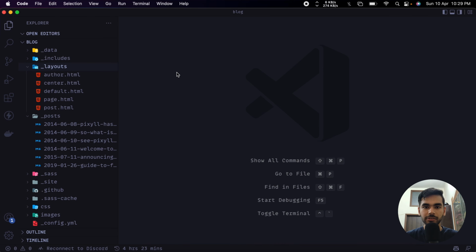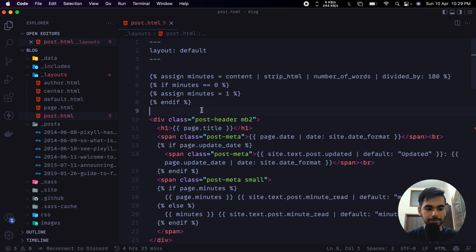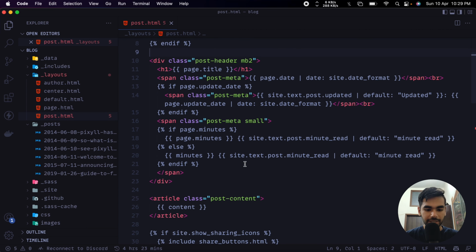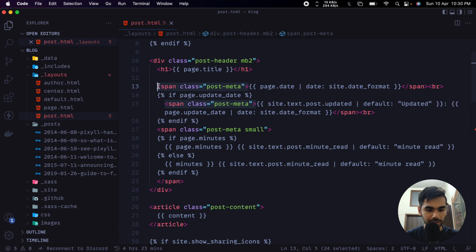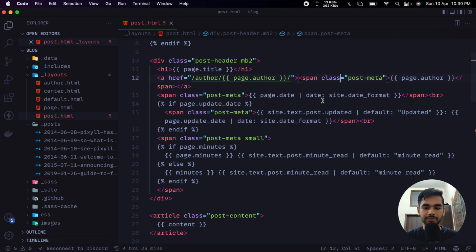Now if you want to link to the author page inside every post, you can edit the post.html layout for your theme and add it wherever you want. So let's say we want to add it over here, so we'll get this element and we'll assign it to page.author, and for the href link we'll link to author and assign page.author over here. This will work because we want to link to the author page, and the author page is always known to be there in the author folder, and because the username doesn't change, we can use the page.author variable to get the username of the author, and we can assign it over here.